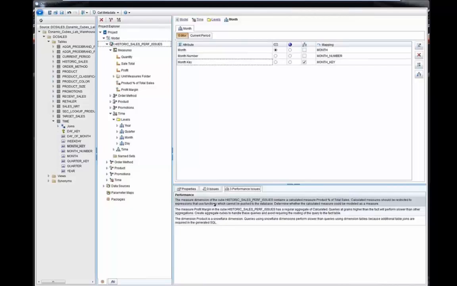Again, the best performing types of joins are on data types of integer or long, and that's not to say that float isn't. It really depends on the underlying database implementation of that. So we're trying to follow best practices here, so we'll just identify ones that aren't of data type integer or long.